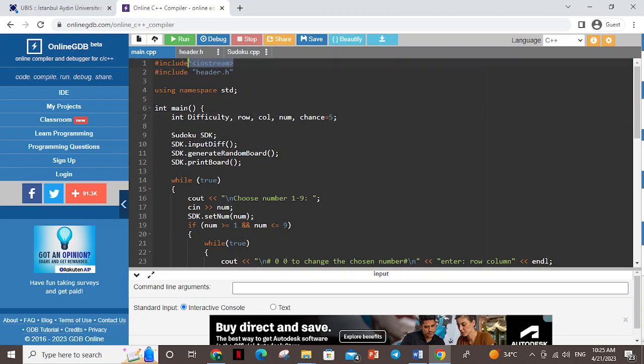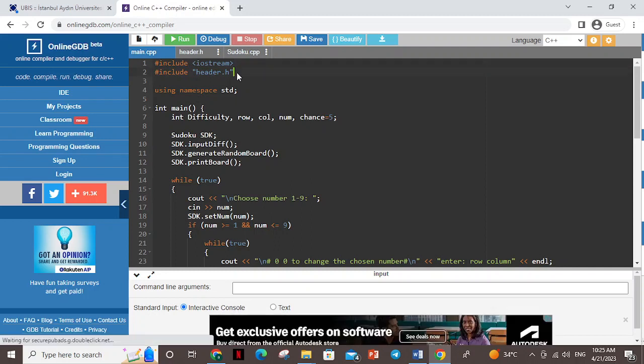I included iostream for input and output standard functions, and here I included my header file. I used using namespace std so I can use cin and cout easily. I made an integer called difficulty that stores the difficulty entered by the user, so you can play the game in various difficulties.